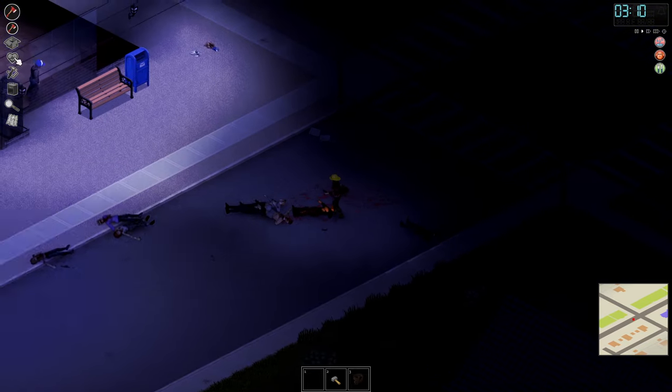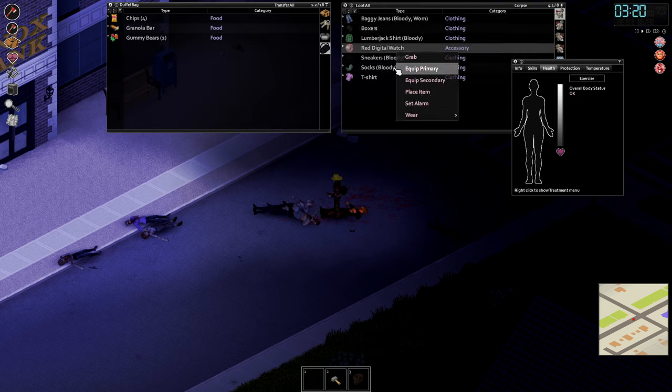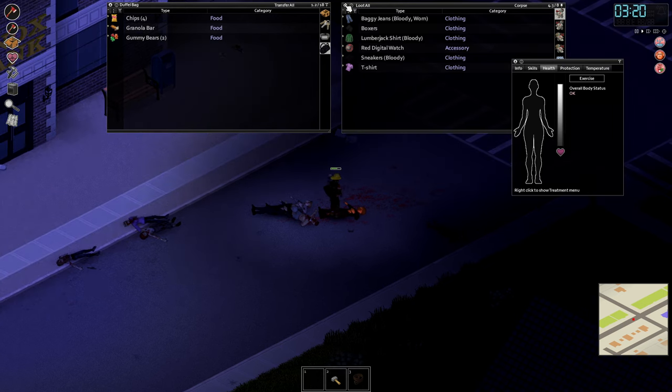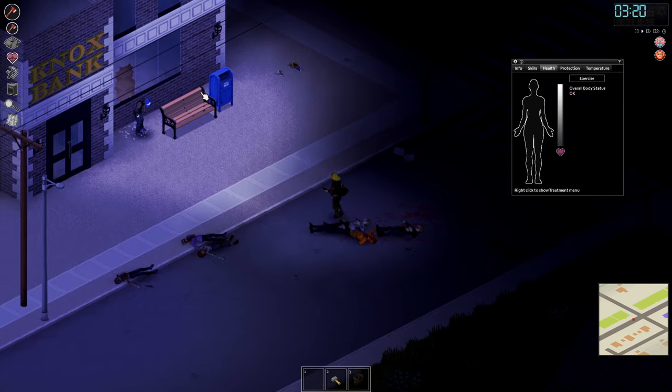Yeah, they're all dead. I'm trying to get myself a map because I do want to get to the prison. And I have never gone to the prison yet. So I kind of don't know what to expect over there. I do know that there's a lot of zombies over there. So it's probably something that we're gonna expect.